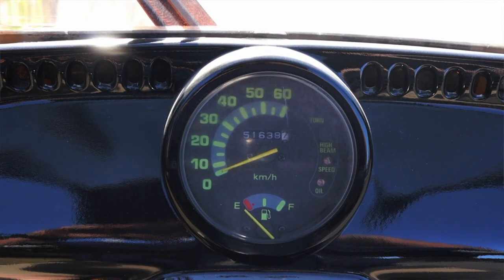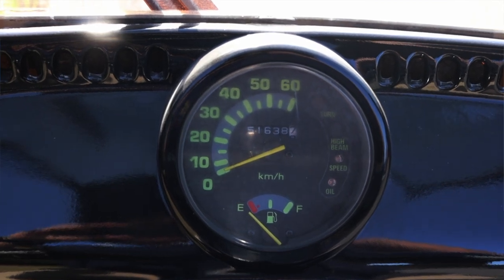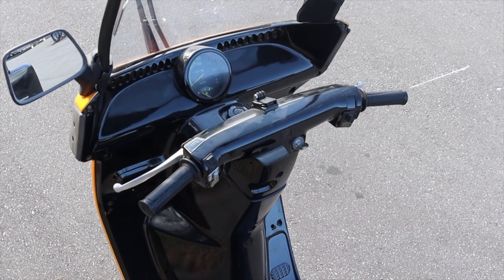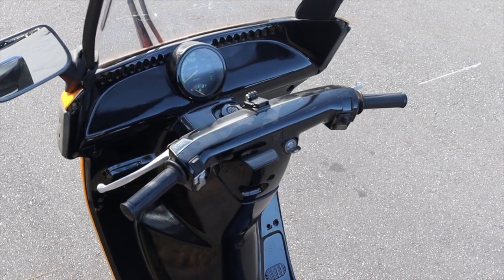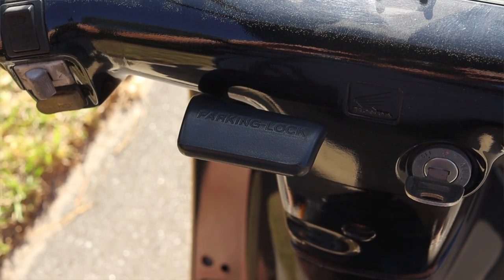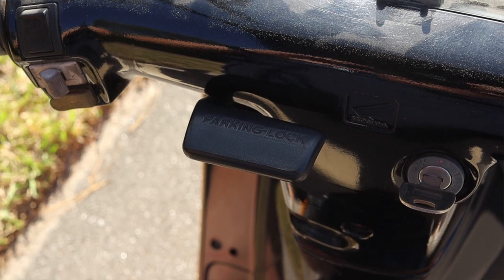In terms of interior, in front of me I just get a speedometer, some warning lights, and my fuel — that's it. It's driven with handlebars; it doesn't use a steering wheel, which is really strange to me, not having grown up with motorcycles. I do get a parking brake in the center which will have it stand up, but if you stop you have to use your feet to balance it.